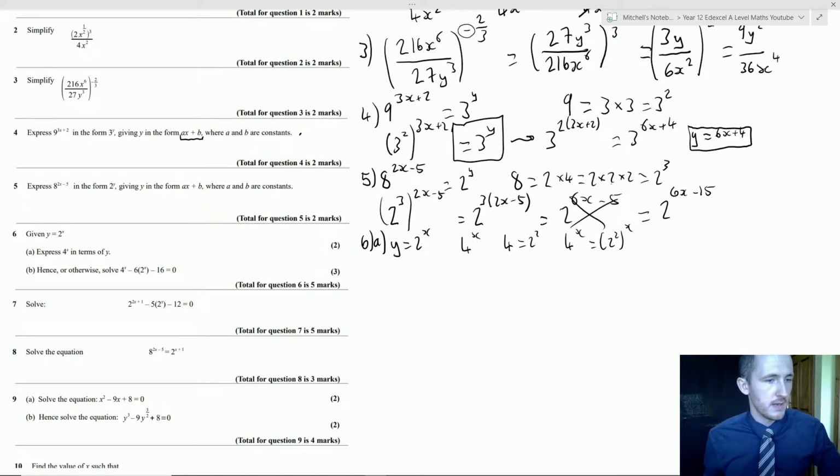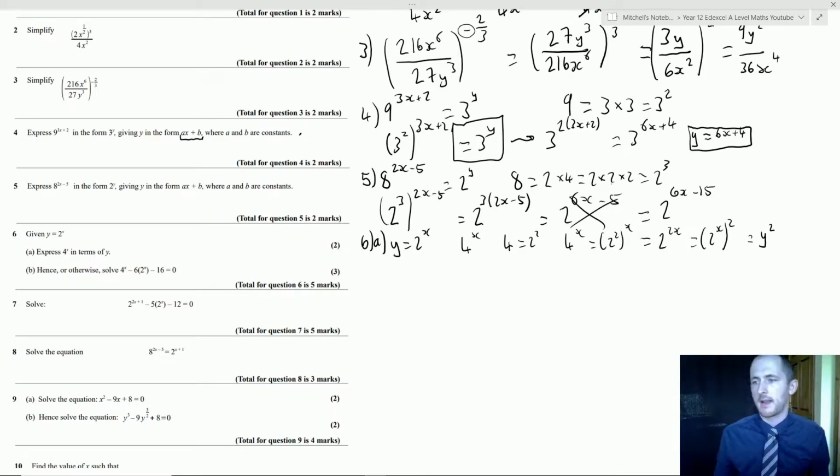Okay? Now, if I wanted to, I can just swap these around. But I'm not going to do that just in case it's a bit confusing. That would be 2 to the power of 2x. So in other words, it's equal to 2 to the power of x, squared. Right? It doesn't matter which order I times things in. y is equal to 2 to the power of x, so it's equal to y squared.